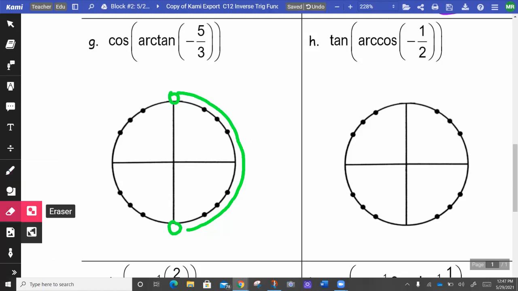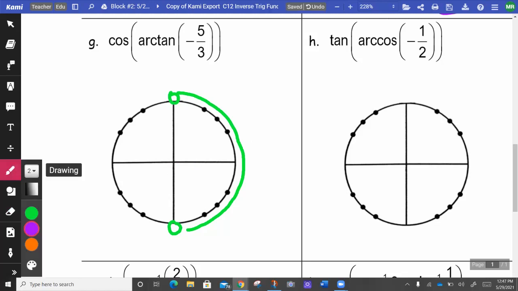I'm not drawing this to scale. Hold on, let me at least draw a triangle. Let me do it this way. Draw a triangle. Okay, so let's just say this is my triangle. Okay, this is my angle. Tangent negative 5/3. So tan is opposite over adjacent. So this is going to be a 5. This is going to be a 3. This is going to be the negative because of where it is in terms of the quadrant. That's my negative y's.